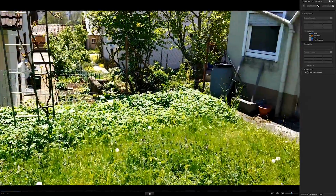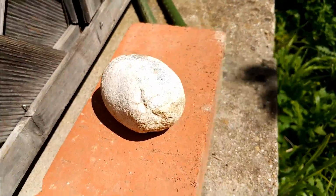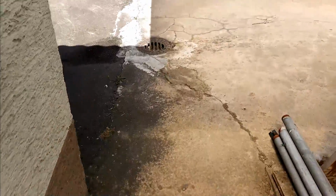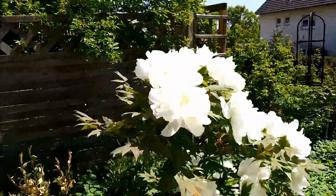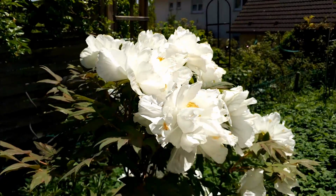Okay, now, what do I have to say about the 4K? Yes, a little bit of artifacting on faster movement is there, but what I actually have to say, what is absolutely nice, is the autofocus, because as you can see here, very nice, very subtle, but still very fast. Of course, not maybe the most shake-free, but I gotta say it's a nice cam. So I would say overall very good video cam. There are better ones for sure, but I have to say, at least if you don't move too much, you can get very nice results.